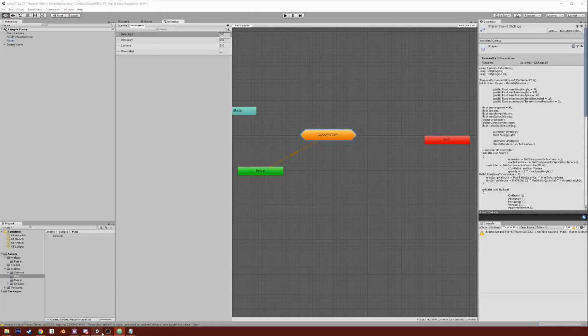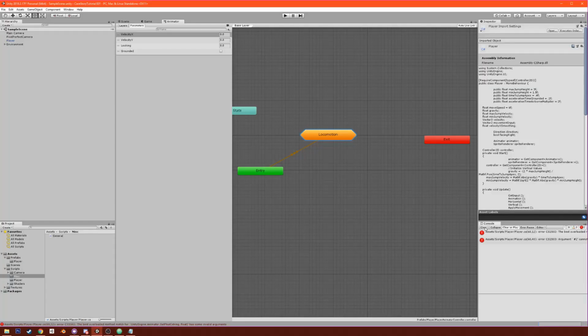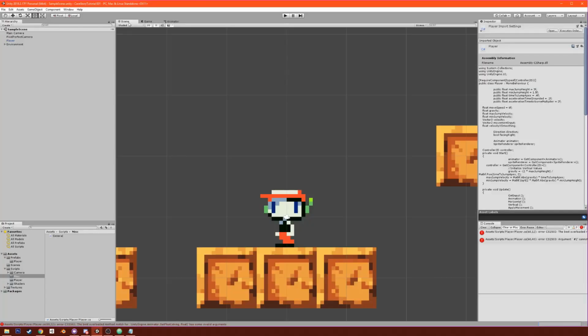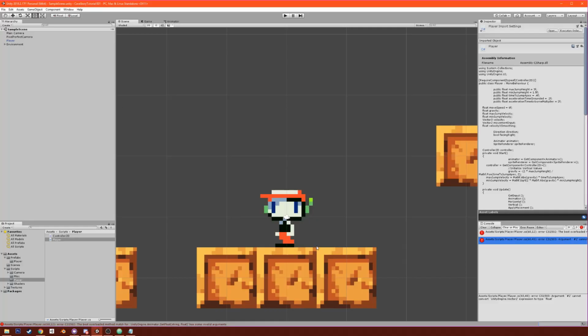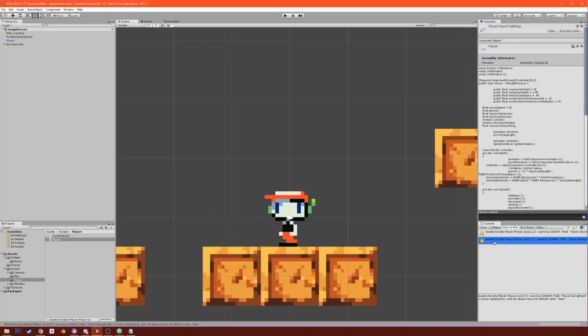Okay. See if we have any compiler errors. Okay, we have 2. The best overloaded method for SetFloat has some invalid arguments. Okay, what line is that on? That's on line 60. Oh, right. We forgot to set it to y. And yeah, let's see. Okay.